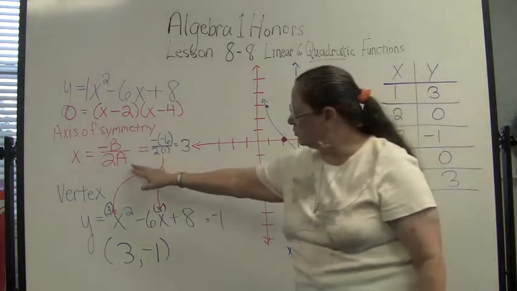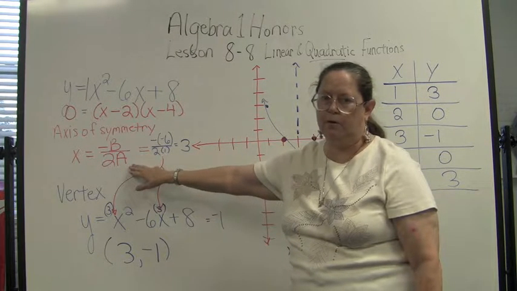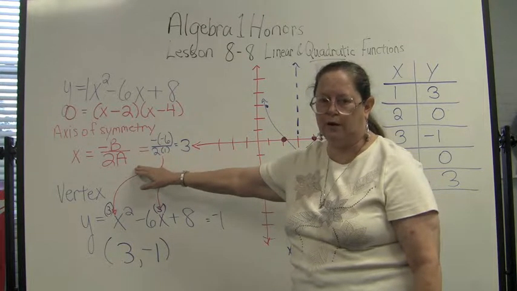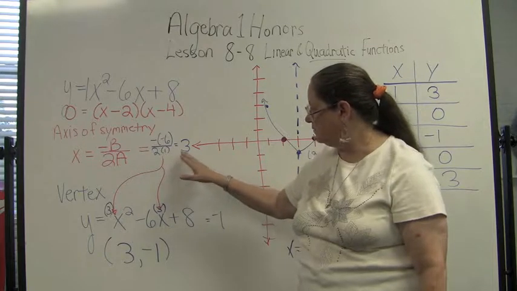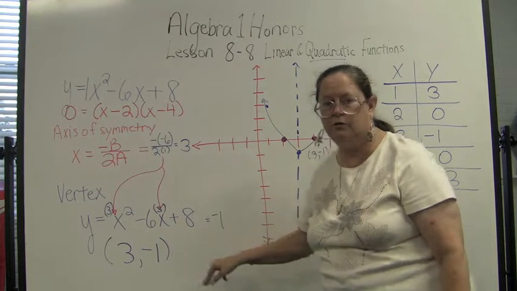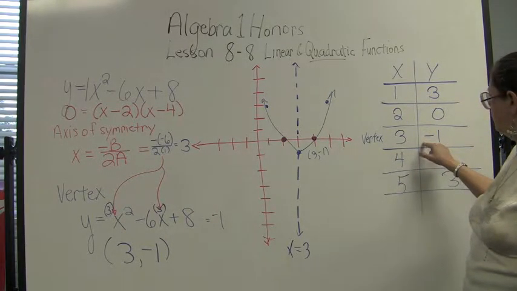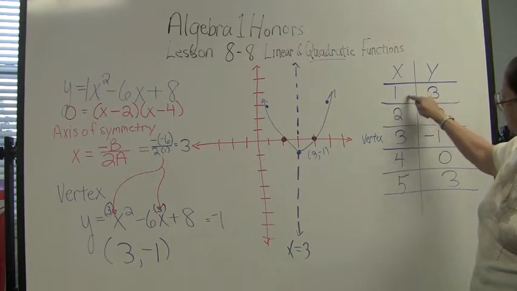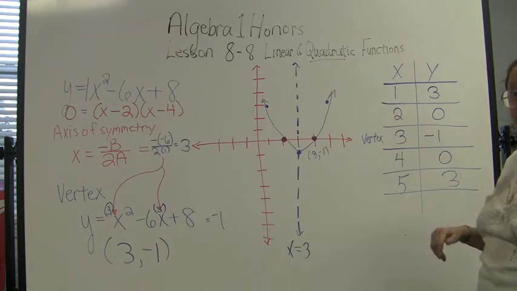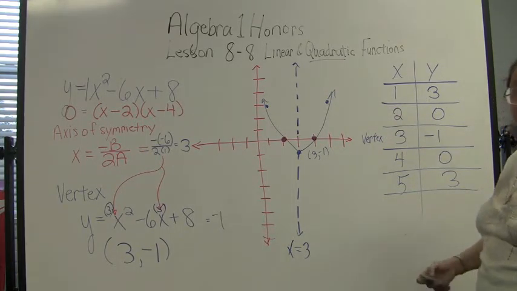This is really the only equation that you need to remember. That the axis of symmetry is the opposite of b over 2a. Once you got that, take that value, plug it in for x. You got your vertex. Put your vertex in your table. Go down 2, go up 2, and then calculate your y values. And then you can draw it. Okay? That's all there is to parabolas.